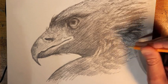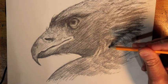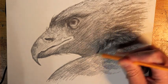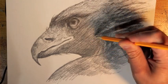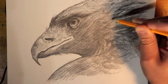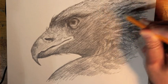I just have used this pencil, the HB pencil, and I've also used the eraser on the end of it, right? So you should be able to do a lot just with this yellow pencil. If you are indoors for the next few months or whatever and you're drawing, I would encourage you to just use a pencil like this until you can do amazing things with it. And then when you've got some different supplies, and I'll show you some of those later, like kneaded erasers and all the different hardnesses of pencils and blending sticks and all that, then you'll be able to do even better stuff. But for now, this is all you need. You don't need anything more than this.